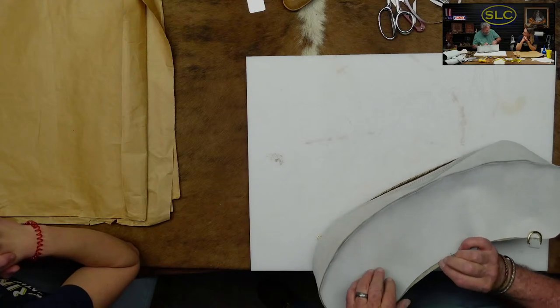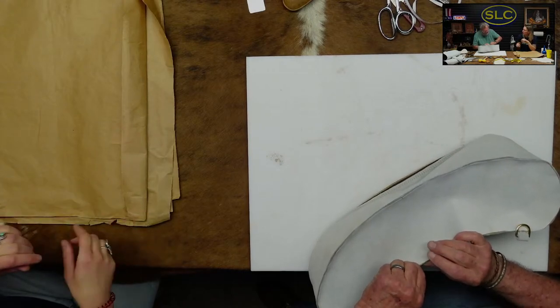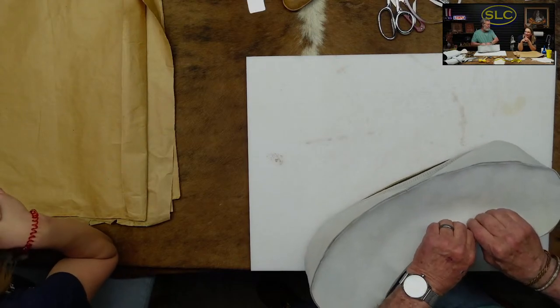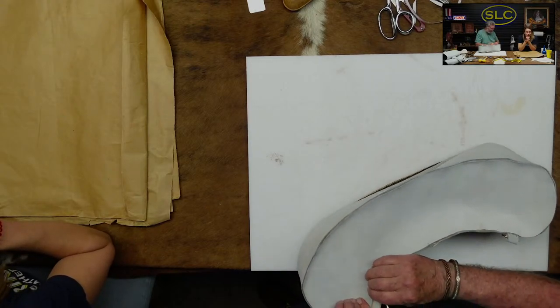How's your fit? How about you could open the zipper and go from the inside? I could, but I think I've got it here. I don't want to make things easy on them. I want to make them just as rough as I can.